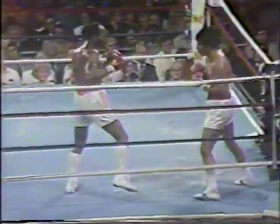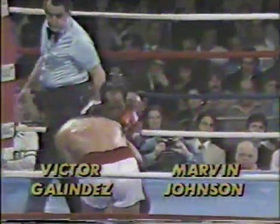Neither of them is hard to find in the ring. They like to slug it, sometimes unwisely, especially in the case of Johnson, who won the title from then-champion Matt Franklin, only to lose it in a thriller on ABC in Indianapolis against Matthew Saad Muhammad, who is here watching this bout. He's the WBC champion. First time they've been near the center of the ring. Galindez is trying to change his style, instead of putting his gloves up and counterpunching from the ropes in the corner. A veteran of 67 fights, 54 wins. Johnson has won reportedly 23 of 26.